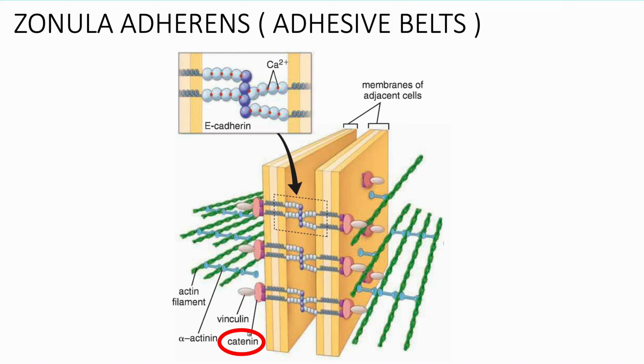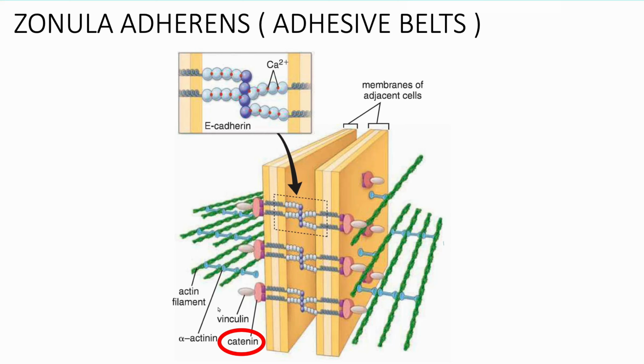On further detailing, we can see the E-cadherins over here, and on the cytoplasmic side there is a protein component known as catenin, and the catenin will be further attached to another protein, that is vinculin. To this vinculin the actin filaments will be attached, and these actin filaments attach to the vinculin with the help of this particular molecule shown in blue color in this schematic diagram, that is the alpha actinin.